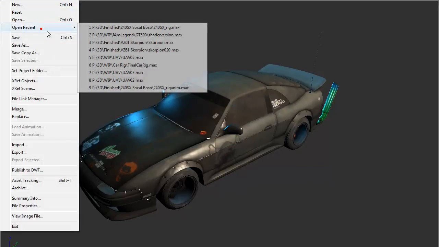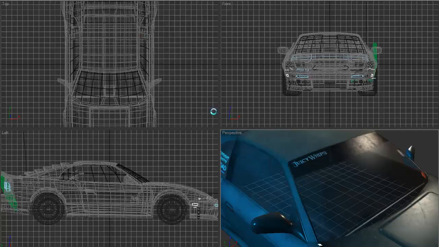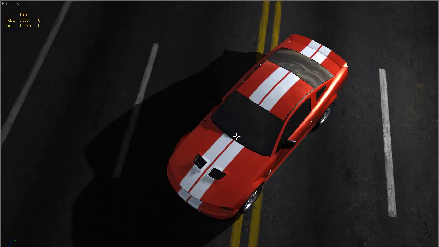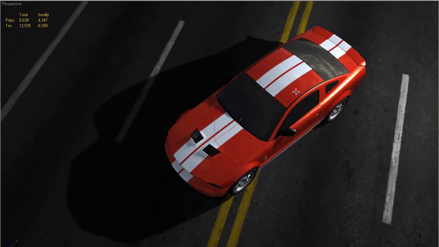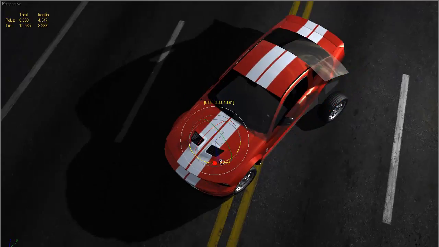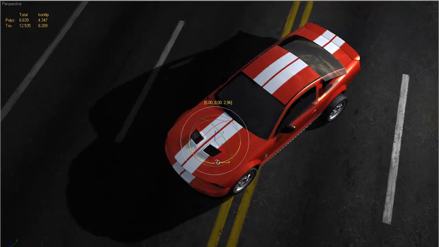To go back to the previous file, there's a few tricks you can do also in Max. The shadows I talked about, you might have noticed them in this file. There's a real-time shadow on the floor here. I think if I rotate this car, yeah, well, you can see the shadow updating.